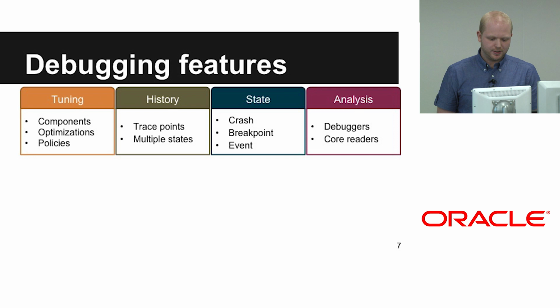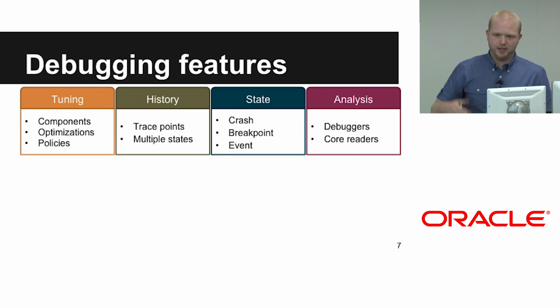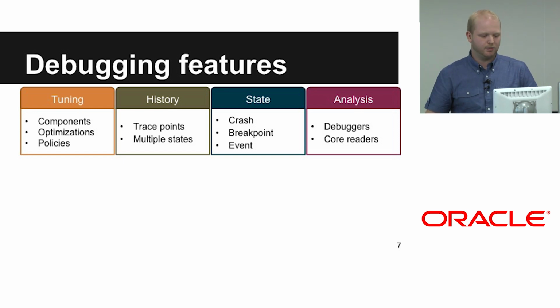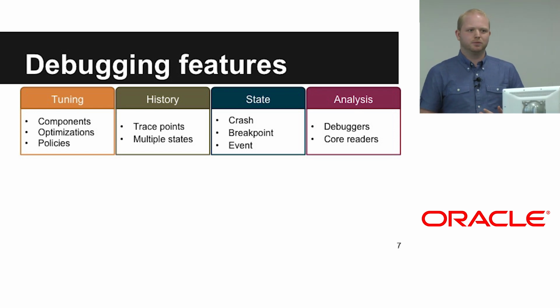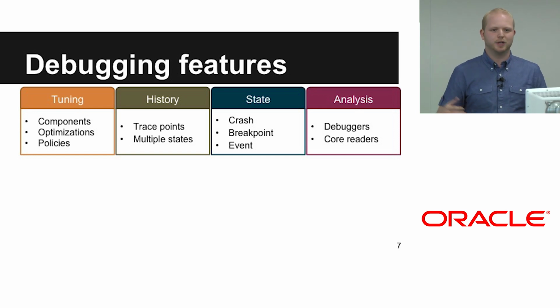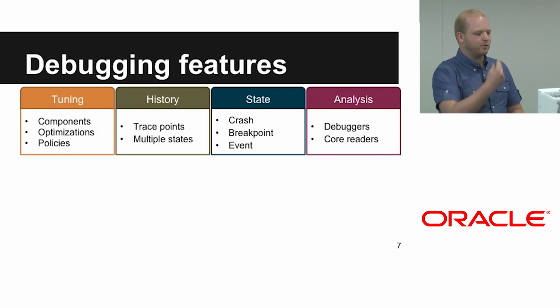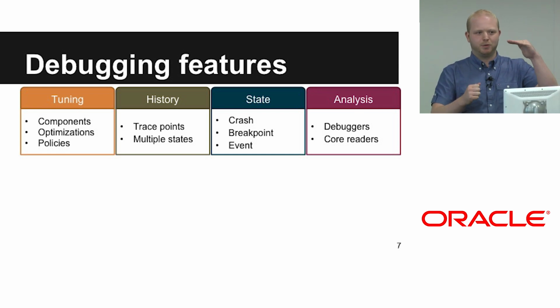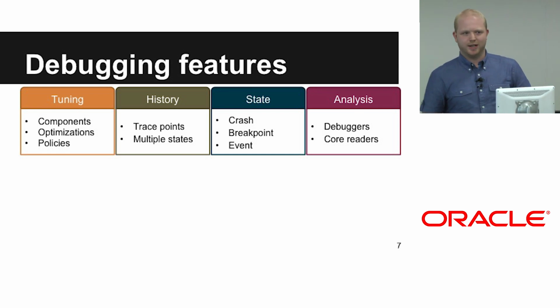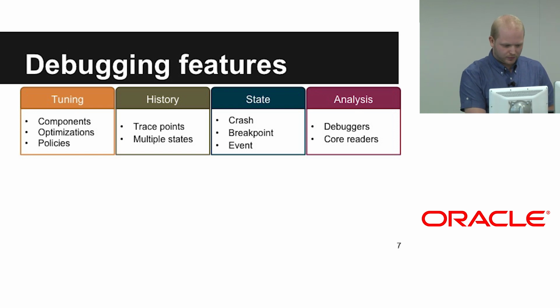Next point is state. What did the application look like at a specific time, right? That could be the time of a crash, it could be the time of the breakpoint, it could be the time of some other event like an exception was thrown. Okay, what did it look like? Then you have history. If you think about the way we probably all did it as students, but maybe a bit into career as well, printfs everywhere, right? You just see what happened, and then, okay, next one didn't happen, okay, I know where I am. Of course, there are more sophisticated ways of doing that.